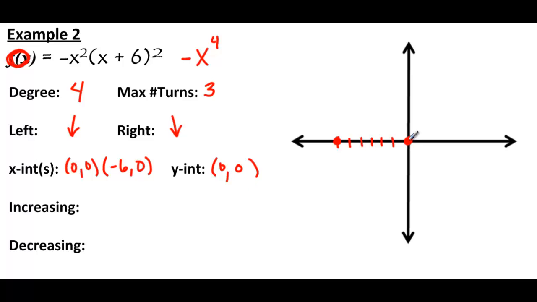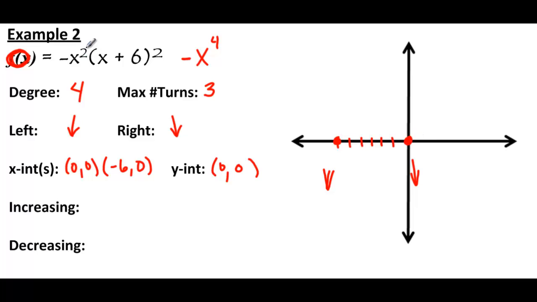I know I'm going to go to my rightmost point, and I know after that it's going to face down. I'm going to go to my leftmost point, and I know after that it's going to face down. Okay, so I need to know what happens in between. These are the only 2 points that I can touch or go through on the x-axis or y-axis. I can't cross through at any other point, so my graph will never cut through anywhere that I don't have one of these points.